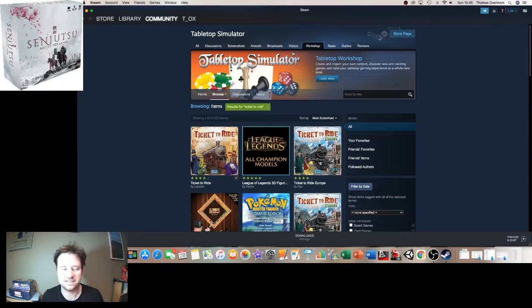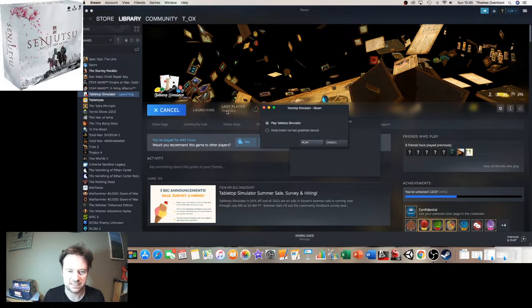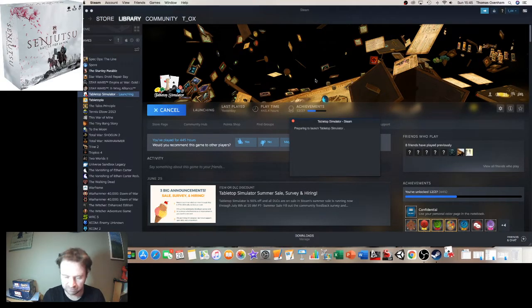So how do you access these games? Once you're happy and you've got whichever games you want, go back to your library and you want to play Tabletop Simulator. Now mine comes up with this. You've got a speedier version for those without as good a bandwidth, perhaps. My computer's not the fastest, so we'll see how slow this is. Then click on play. I'm just going for the normal one.